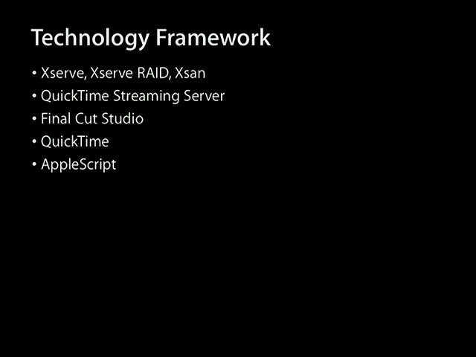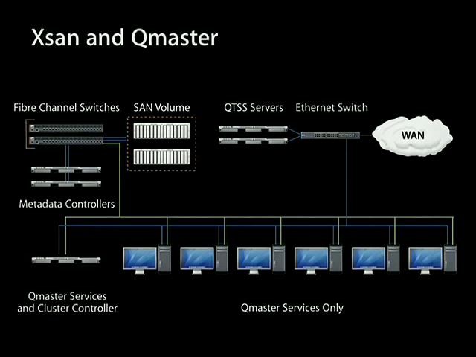These are some of the Apple technologies we use. And this is the topography of our cluster. We have 7 workstations. One of them is John's personally, and the others are used by our video producers and our video manager. They're all Final Cut Pro video editing workstations that have the QMaster services on them.